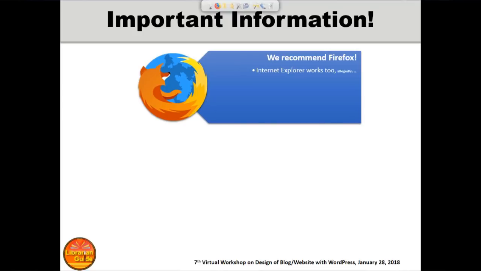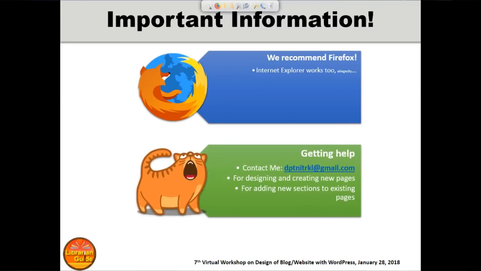In that case, some of the browsers are good, and Mozilla Firefox is one of them, which is very good. I personally recommend that if you are using one, better use Mozilla Firefox. It is also open source, and you can download and install it on your computer. And if at all you get any problem, you can drop a mail at the mentioned email ID.